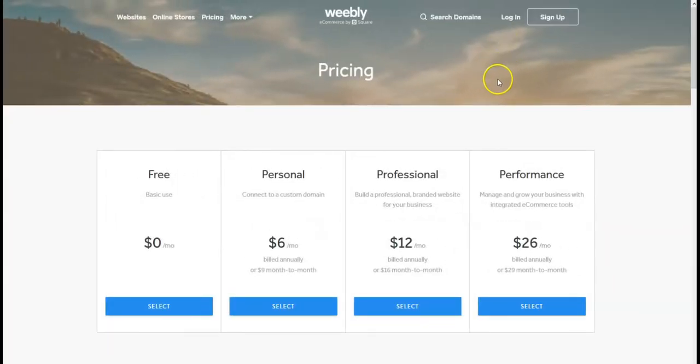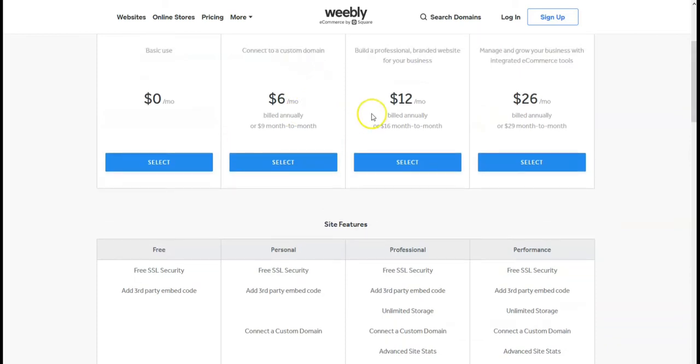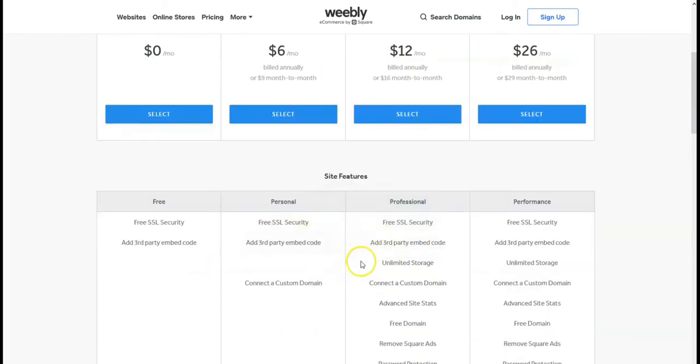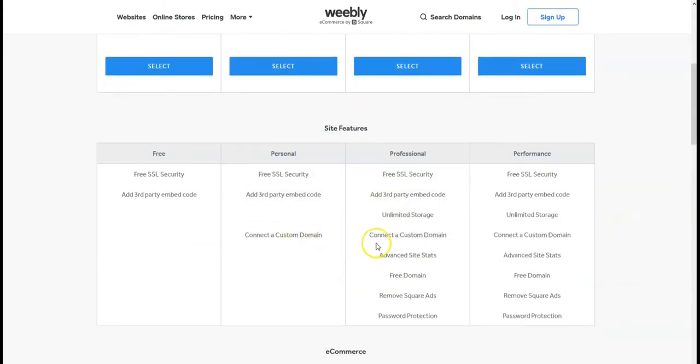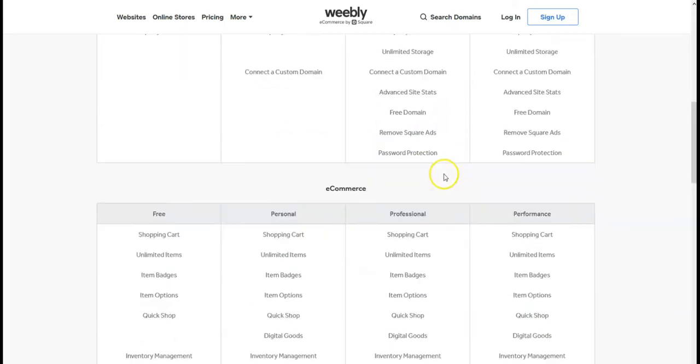If we look at Weebly pricing, they have a free account, free SSL, third party. That's kind of it. $6, $12 a month, $26 a month. Free secured site. Connect a custom domain. Site stats.